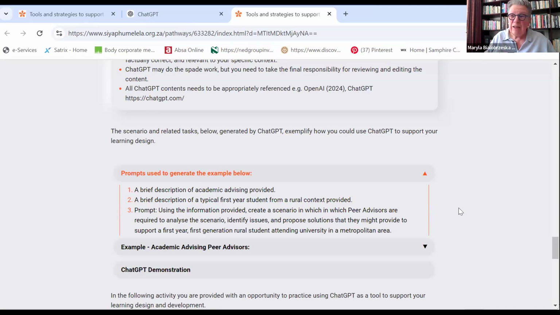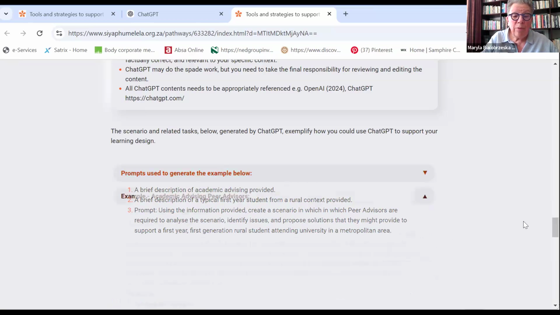So I had this particular person in my mind, and I briefly gave that description of a rural student. And then the prompt was, using the information provided, create a scenario in which peer advisors are required to analyze the scenario, identify issues, and propose solutions that they may provide to support first generation rural students attending university in a metropolitan area.